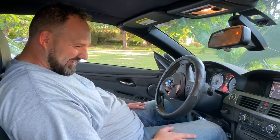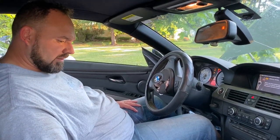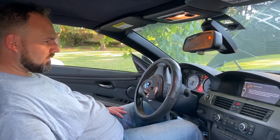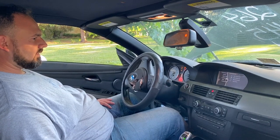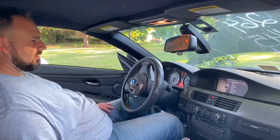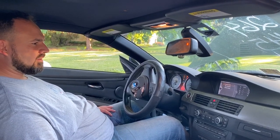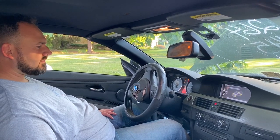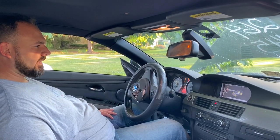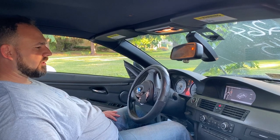It does sound really good. It's got little snaps and crackles and pops. Wow. That's awesome. All right, let's see here. Get past all the error messages. Vehicle info. Vehicle status, I'm guessing. Yeah, I see the oil thing. Engine oil level. It takes a second for it to run. Measuring oil level.